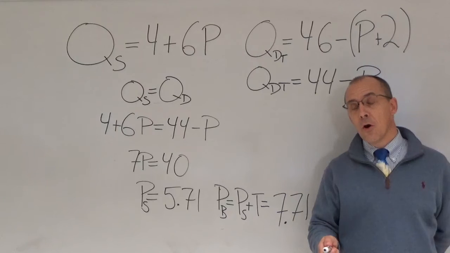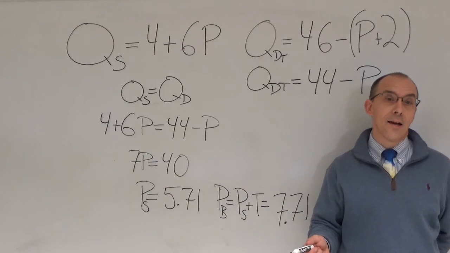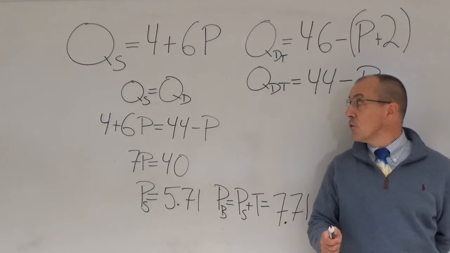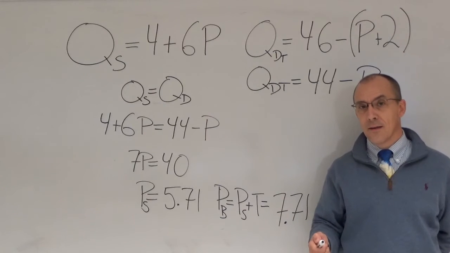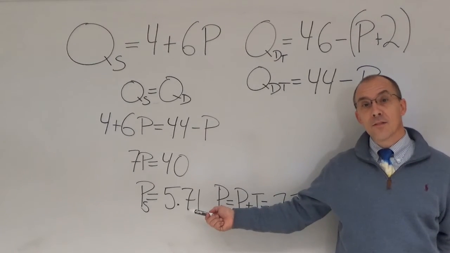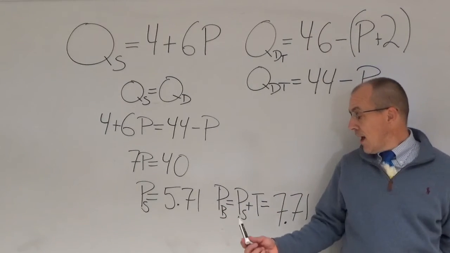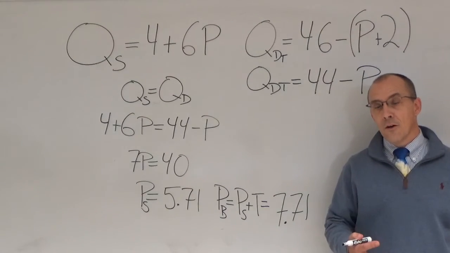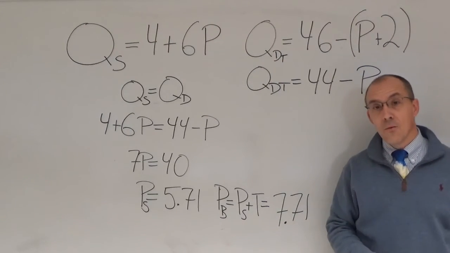Now, important point here. Originally, before the tax was imposed, the market price was $6. Normally, you would think you add a $2 tax on that, and the market price is now going to jump up to $8. But because there are fewer people buying in the market now, because fewer people are willing and able to buy, the sellers actually have to end up reducing the price a little bit. They end up reducing the price by 29 cents. As a result, 29 cents of the tax is actually paid out of the producer surplus of the sellers. The consumers, meanwhile, pay $1.71 of the tax.